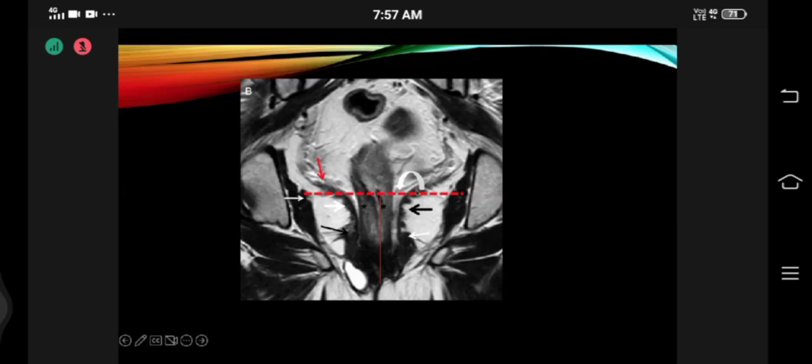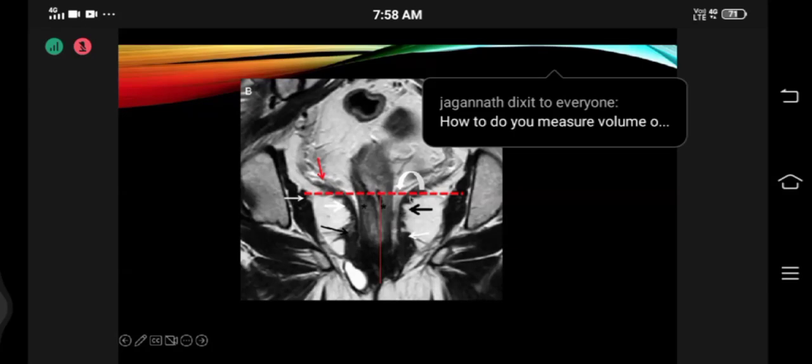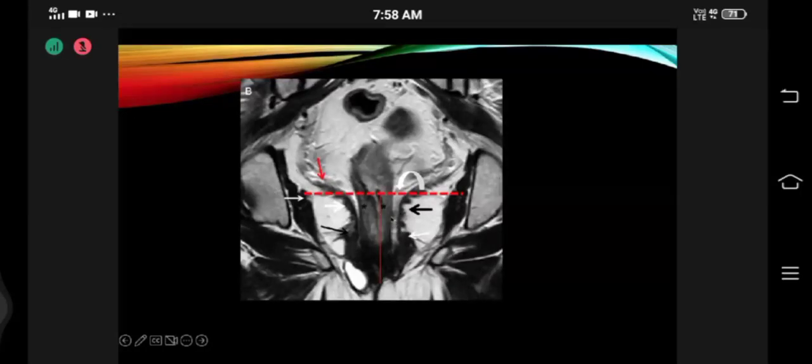The horizontal part is the levator ani, and this is the external sphincter, which becomes thickened at the anal verge. So this is the anal canal, this is the internal sphincter, and this is the intersphincteric space. You can see this thin 1 mm fat. Why do we have to see this intersphincteric space and the internal sphincter? Because if the tumor is not involving the ISS, then you can attempt an intersphincteric resection. If the tumor is above 1 to 2 centimeters from the anal verge, and it is not extending into this 1 millimeter space, then you can preserve the external sphincter with an intersphincteric resection.